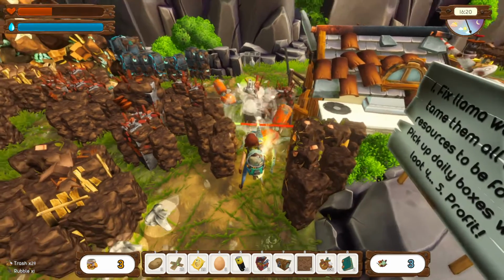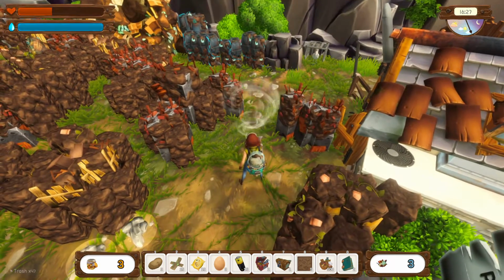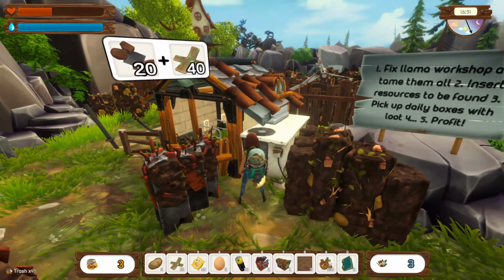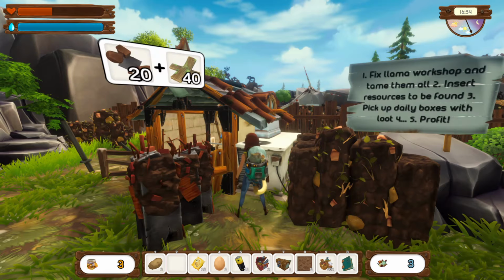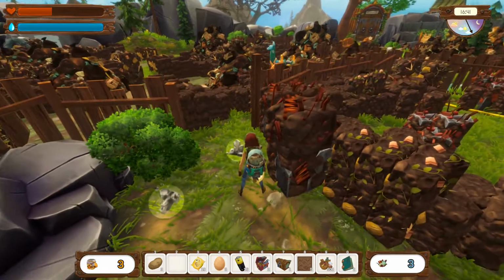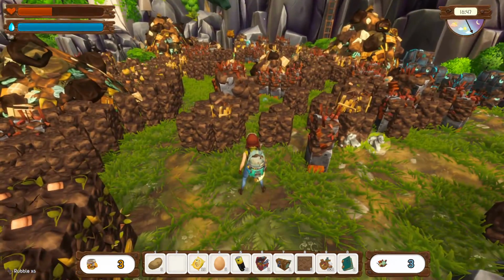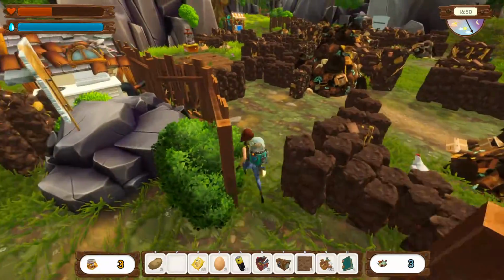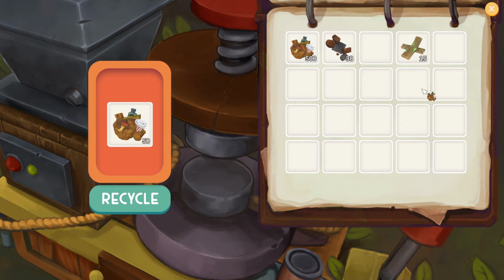Well, let's try and get rid of these guys so they don't just sneak up on me. I don't have the wood and I don't have the rubble. Don't think I have the rubble. Oh, I do have the rubble. I just don't have the wood. So, once again, let's try. Oh, you don't have that thing down here! Sweet! Oh, forgot to hit the recycle button.